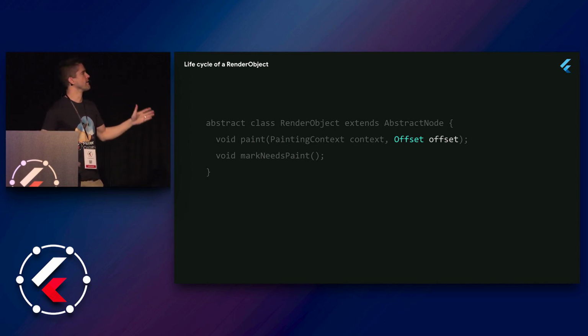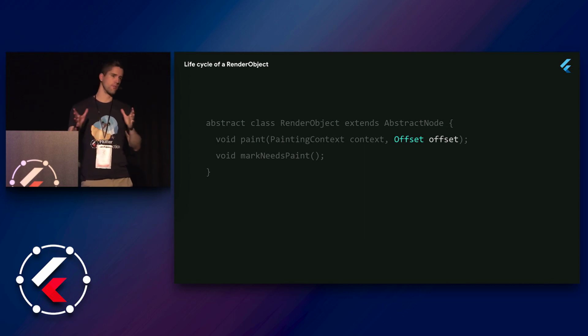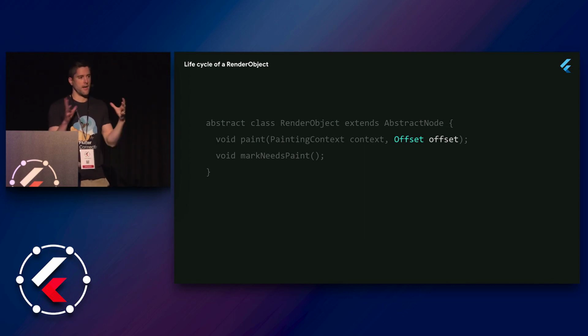But that is actually not a restriction, which is a good thing, because if it was, it would make the algorithm to paint something like a drop shadow or glow effect, or anything else with good reason to escape our specified area, a lot more complicated. So render boxes do not have to color within the lines, which is a little surprising.